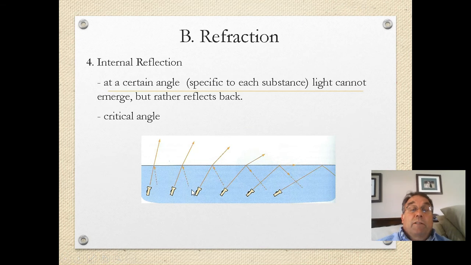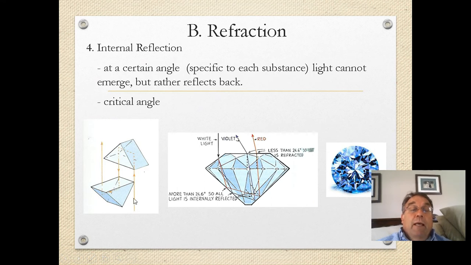Okay, internal reflection. If you were to shine a flashlight or a laser beam in water, most of it's going to go straight out and refract. Some will reflect down. As you make the angle more and more obtuse, more and more of it will actually reflect. And then at some point, all of the light will reflect rather than refract. That's called internal reflection. This is particularly important in optics. Like in binoculars, there's a prism set up. Spotting scopes, there's prisms set up to invert the image.